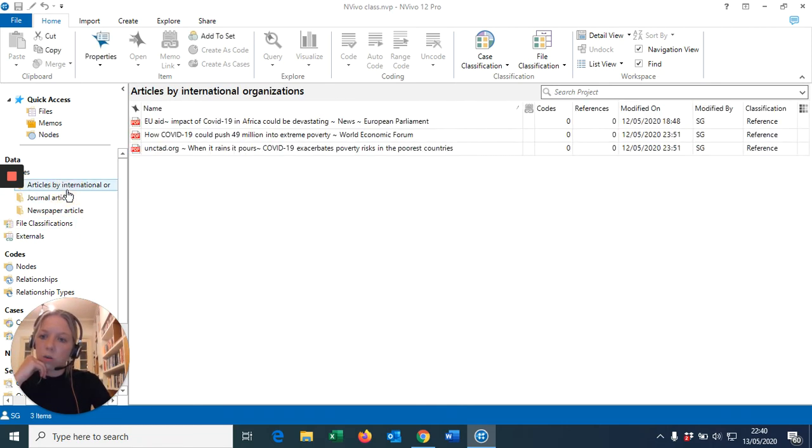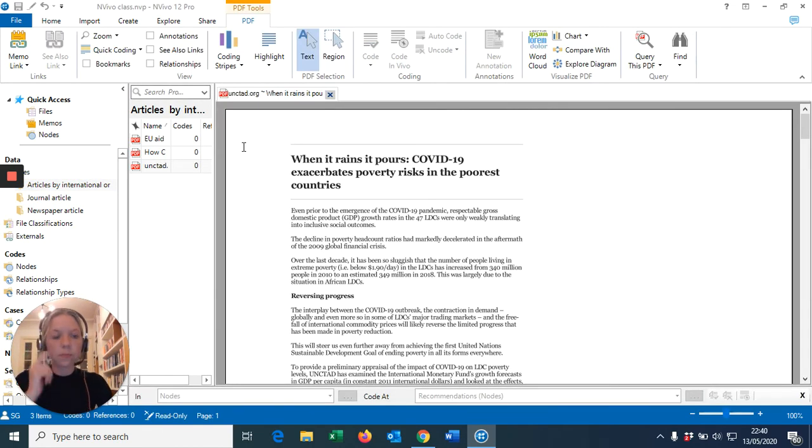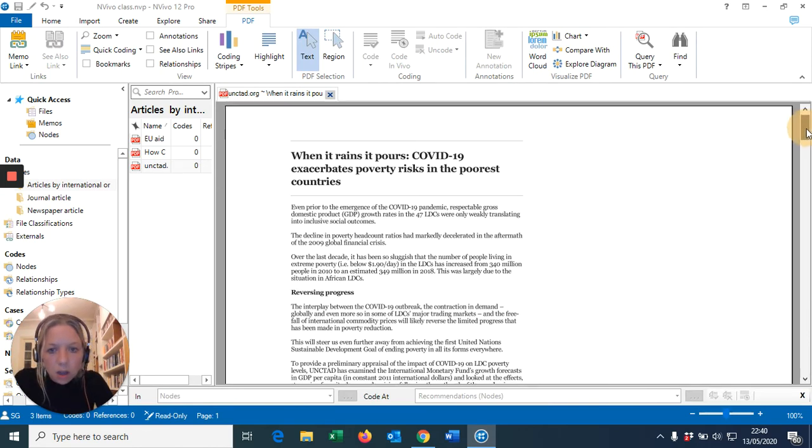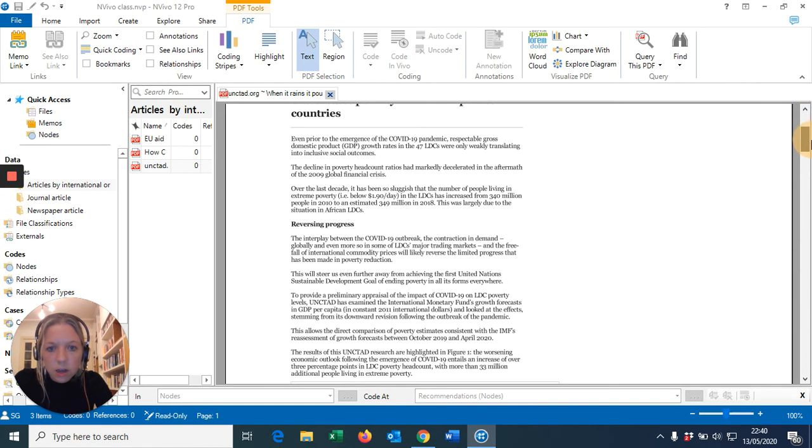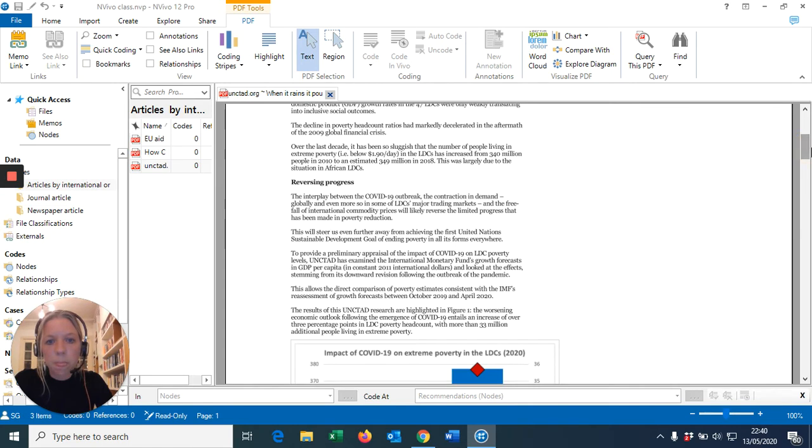Let's now do one other, this one, the UNCTAD one. So double click on it to open it. Let's have a look. Okay, there's something here about the poverty rate.